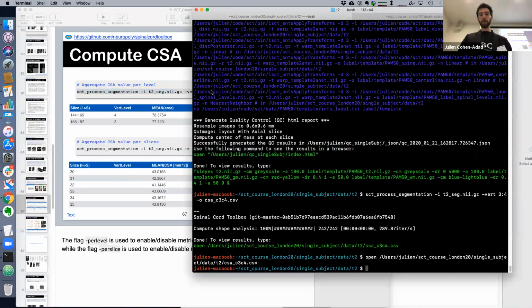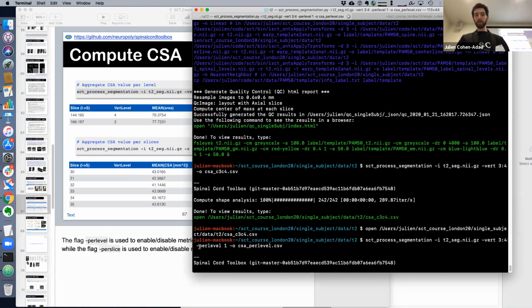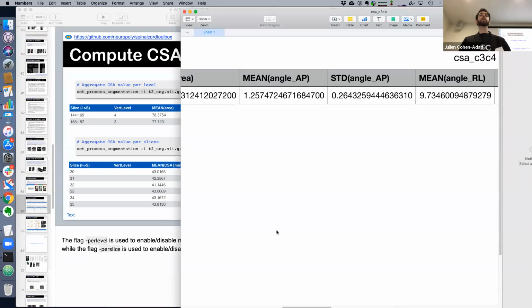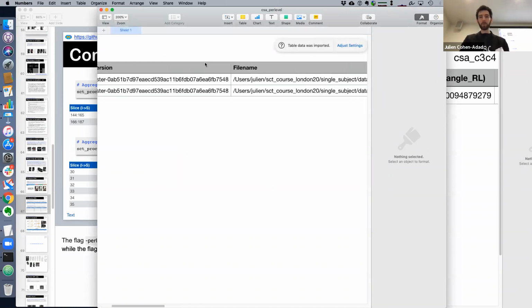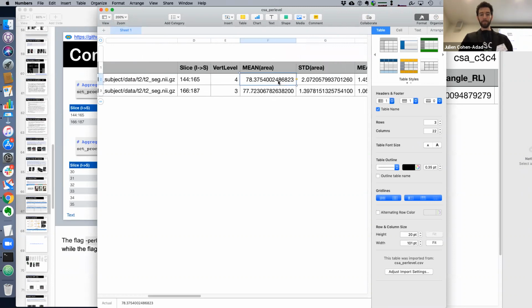So let's say I'm running this command, and the only thing that changed here is that I added the flag -perlevel 1, and it means that it will output a file, and now I'll have 2 different rows, and each row will correspond to a particular level, right? Level 4 and level 3. With the average CSA within each level and so on, okay?